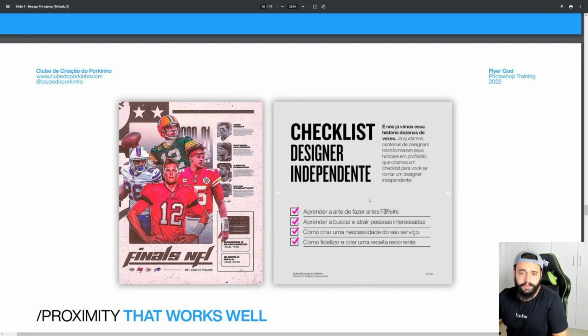The same idea in the carousel with typography. I understand this is the title, and as they are close to each other, I understand that this text should immediately follow the title. So I read the title, and then I jump directly to the support text or the contents itself, and then we have the checklist. All the lines, all the checkboxes are close to each other. So I understand, okay, this is a checklist or something like this. My brain automatically understands these ideas, and I move more fluidly through the work.